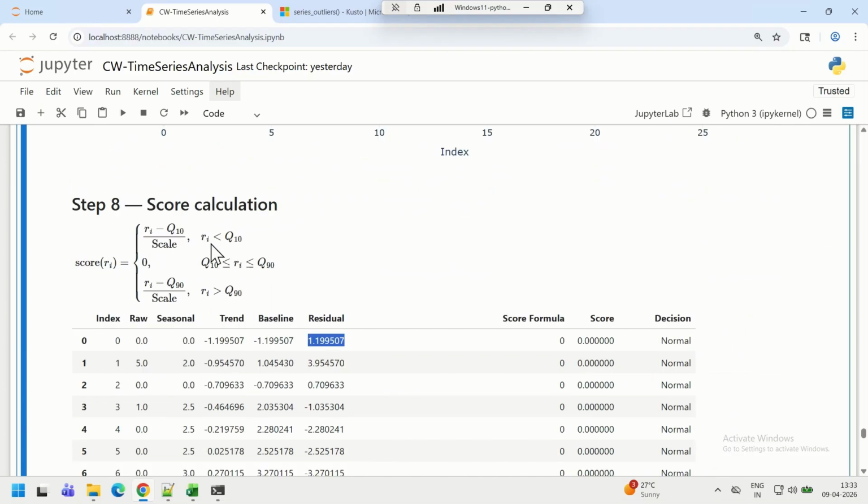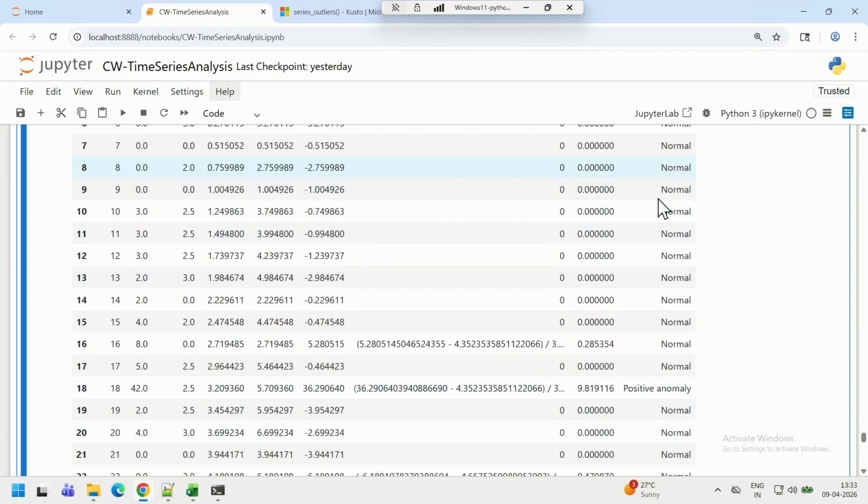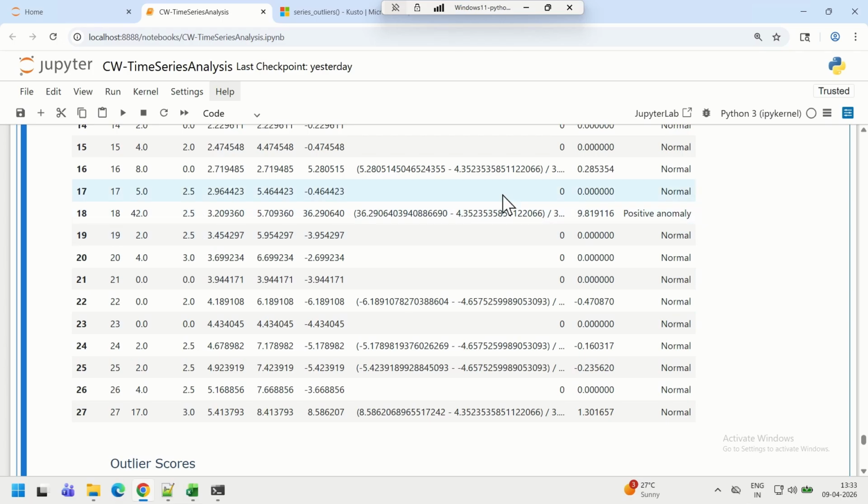If the residual value is smaller than Q10, then this condition is used. If the value is in between, then there is no anomaly, fundamentally 0. The anomaly score is 0. If the Ri value is greater than Q90, then this particular equation is used, and this is how the score is calculated. So now I am getting one positive anomaly and everything else is normal.